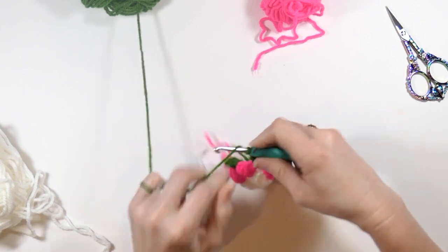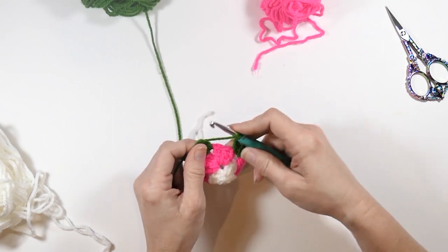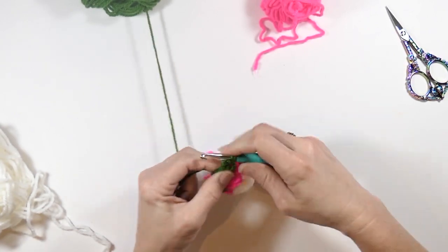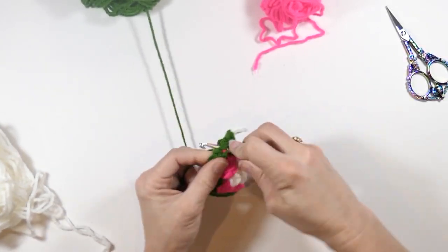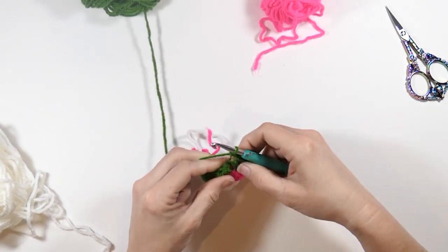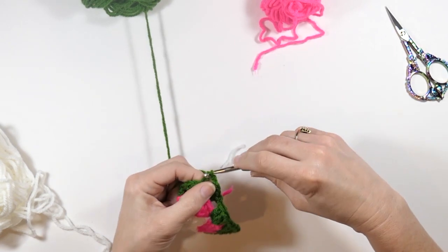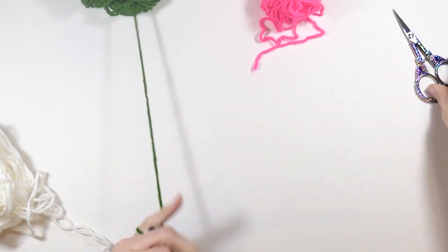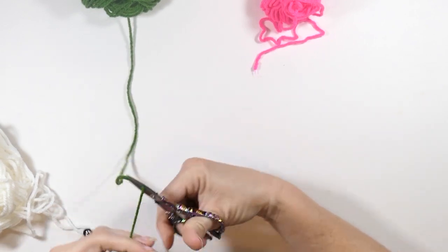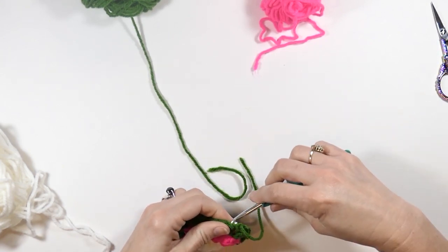Now I'm going to chain one. I'm going to go over to that next space here. So it's the chain two space, the first space we worked in. And now I'm going to do three double crochets. And I'm going to chain two. And then I'm going to slip stitch to that first one we made, so the top of the chain two. Then I'm going to fasten this off, cut it off. Then I'm going to switch back to white.